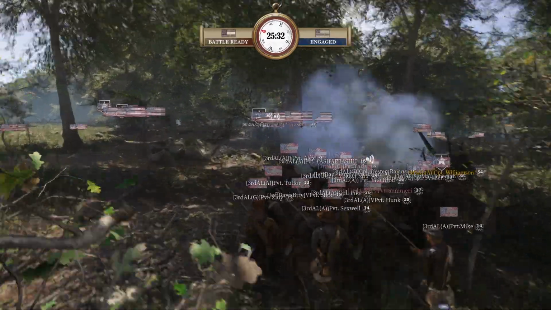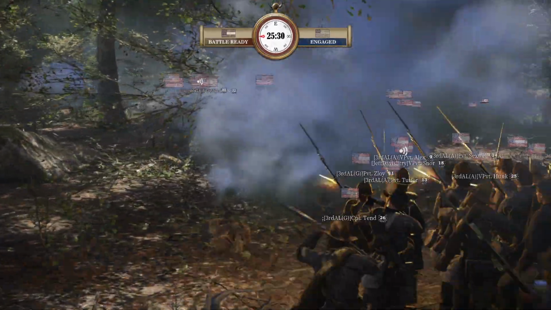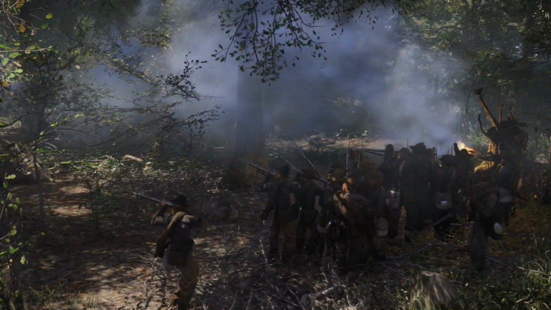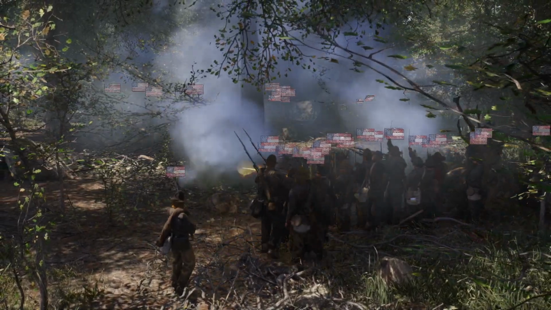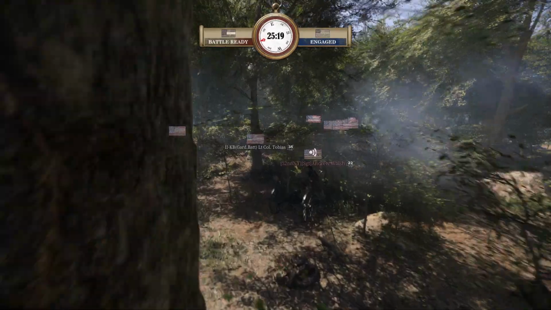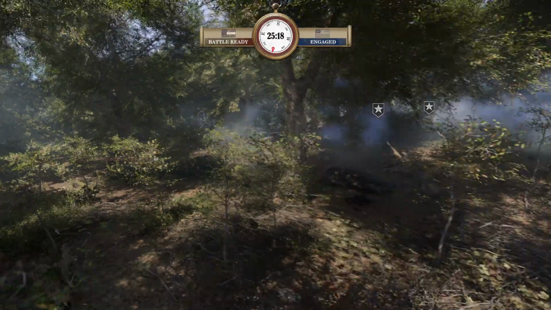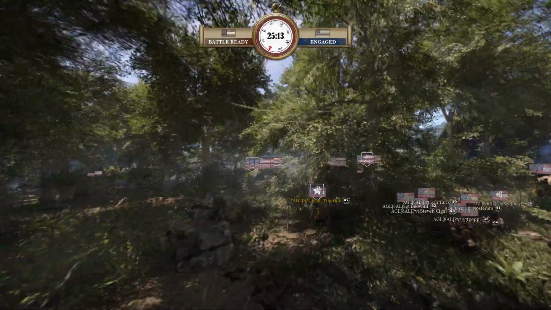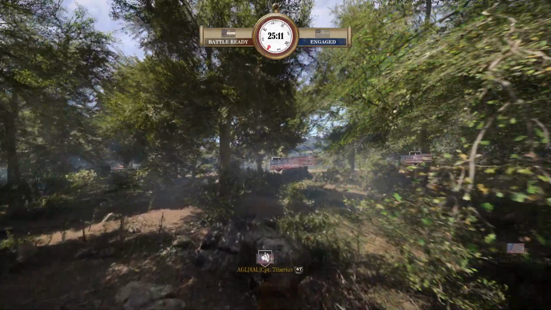Alabama's getting aggressive. They have disrupted and pushed back this Ardy position. They've been moved all the way forward. Looks like they got some other elements moving forward. Here comes Tiberius.